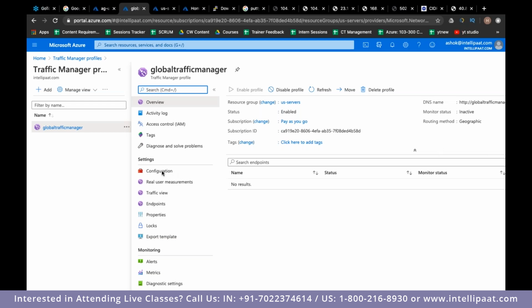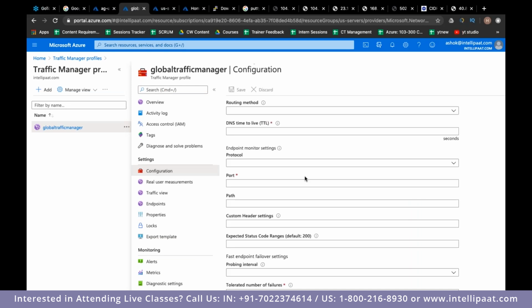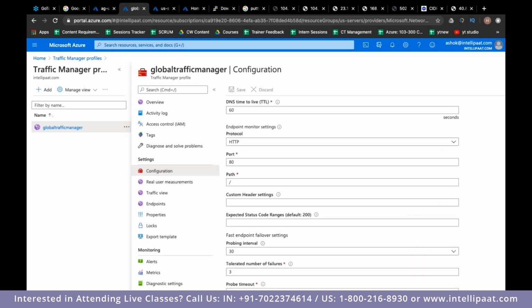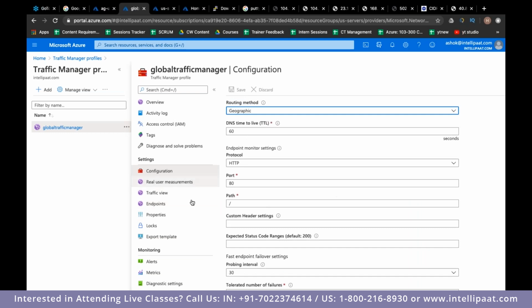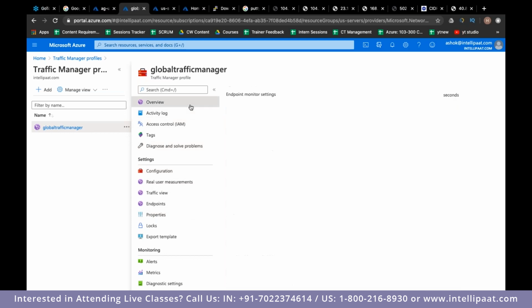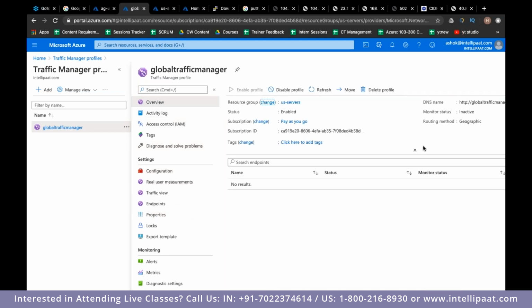So for doing that, you will have to go to configuration. Okay, everything looks good over here. So now we will have to add endpoints since there are no endpoints over here.